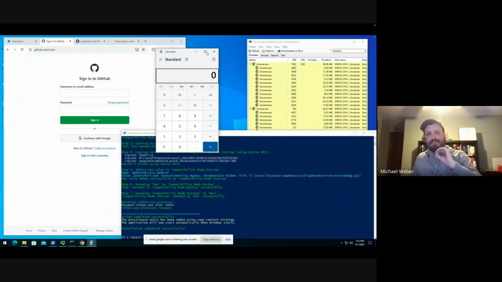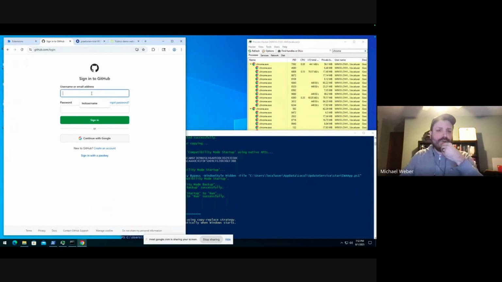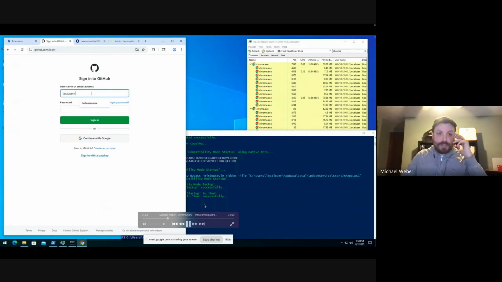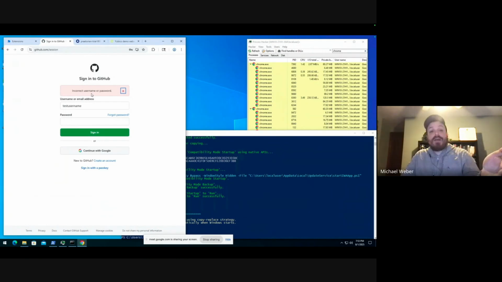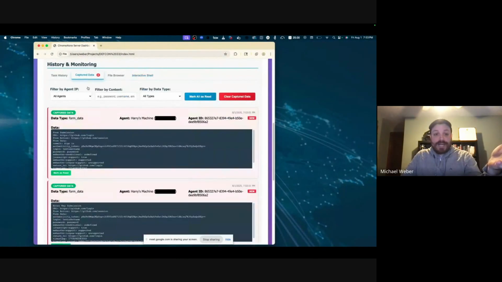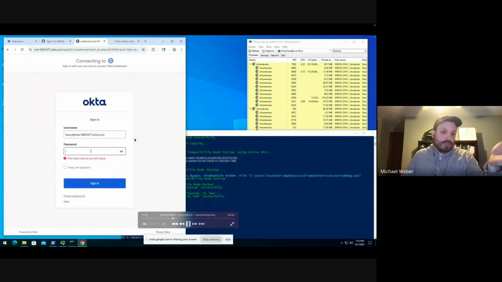That's great. But that's not really the dangerous part of attacking Chrome. In my opinion, this is the dangerous part, which is our ability to sort of spy on the user as they interact with password forms or any creds. So we can capture that Git login without problem. It's not real. Here's something a little more real.